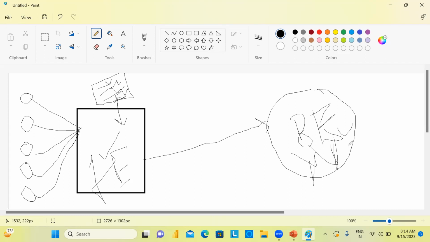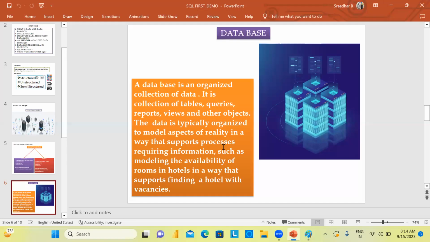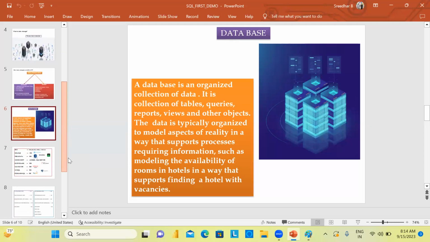Years and years, we can keep loading data at the database level, and not only to load data. For different purposes we come to the database: to maintain data security, or for data transformations, data analysis, data migrations, or data mining. All kinds of techniques we can do at the database level. That is why 70 to 80% of businesses load their data into databases. They maintain the data under databases only.